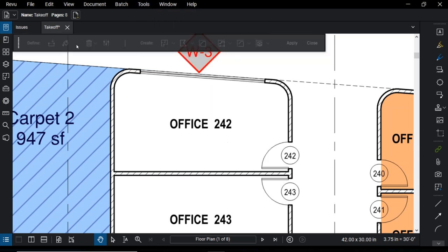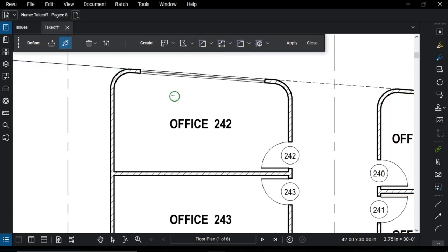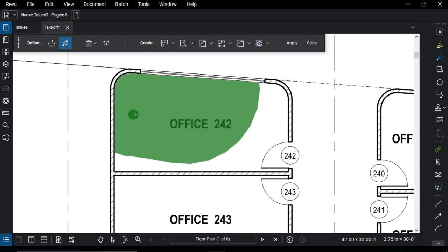Dynamic Fill will allow us to place a paint bucket and drop paint into a space, find the PDF content, and take multiple measurements at the same time. To get to Dynamic Fill, go to Tools > Measure > Dynamic Fill. A new toolbar opens up. Before you take any measurements on the PDF, you should calibrate your scale — this is really important. For the sake of time, I've already calibrated my scale. I'm just going to use my paint bucket here, and you can see it's filling that space in, hugging that PDF content. The door is open, so if I go past it, it'll spill a little — I'll just put a small boundary to tell the program that's the edge of my content.